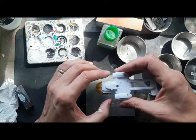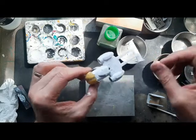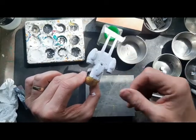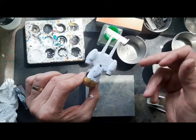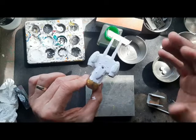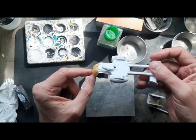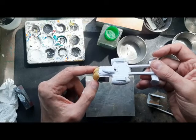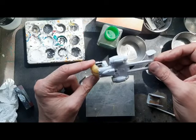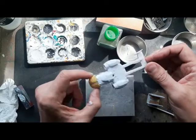You're also left with the feeling that, with engine pods like this, even though they contain radials, for a science fiction project, if you wanted to drill out the rear, you could have it as tilt jets. For a helicopter that is now largely moving out of service, and it's certainly an old design, this still looks rather science fiction-y in its own way.